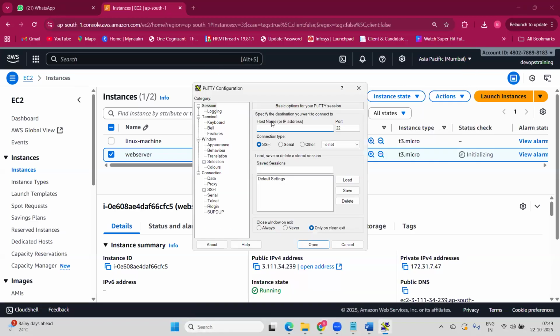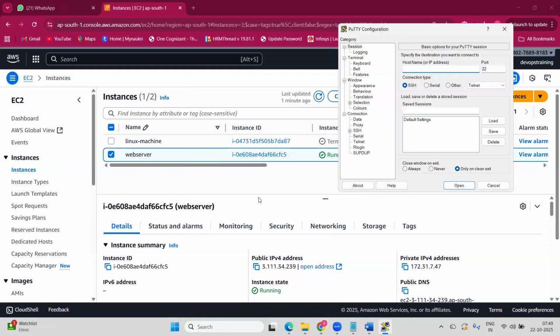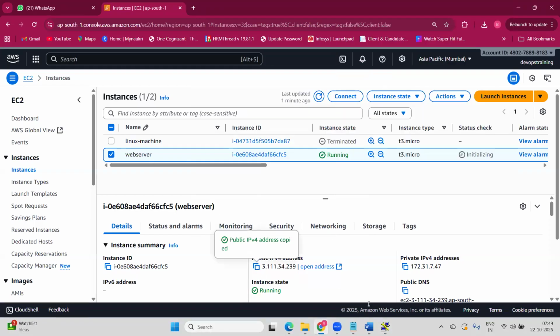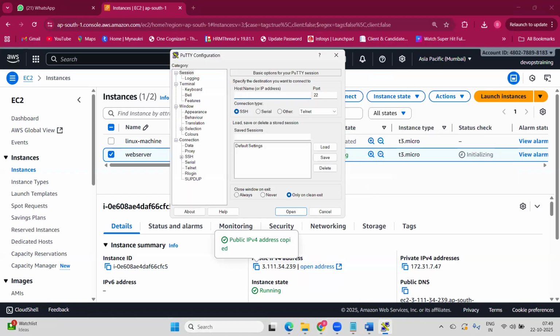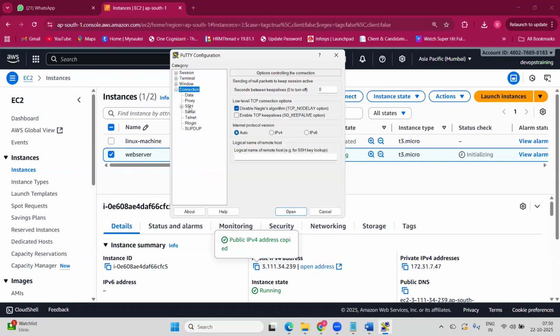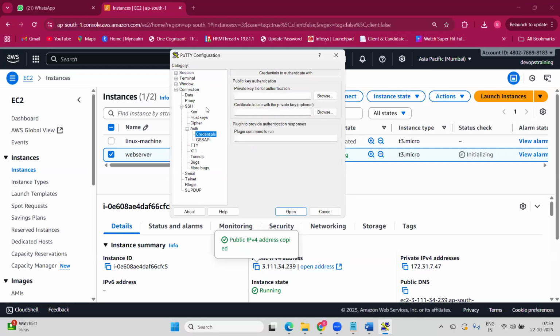For PuTTY, you just need to select your public IP address and give here ec2-user@public IP address. Close all these tabs, whatever tabs you see, and just go to connection, SSH, auth, credentials.